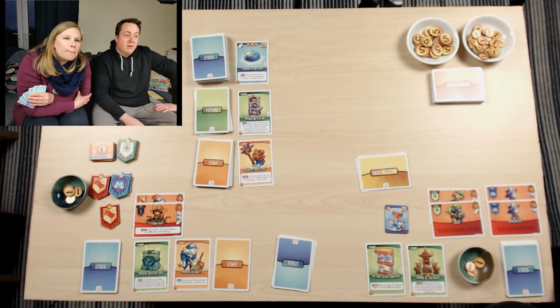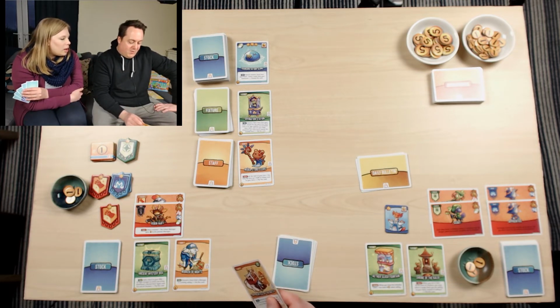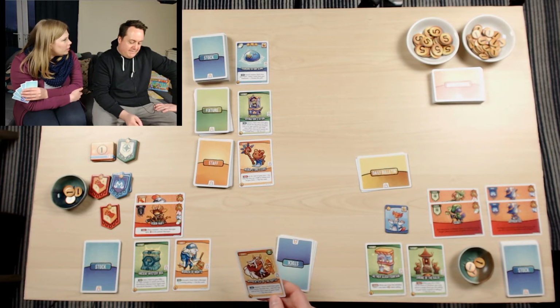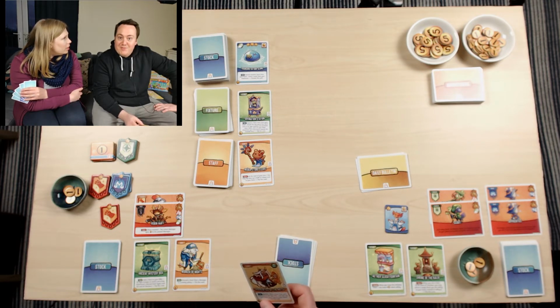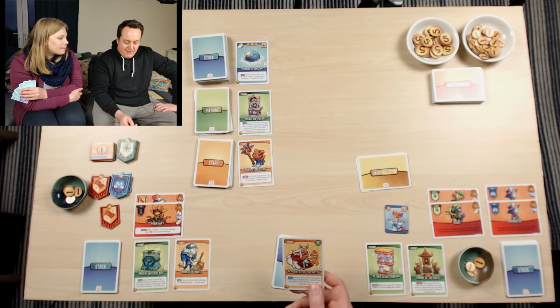Oh, if you refuse to rehire staff, they get banished immediately. Oh no! Oh, you're firing her? I think I'm doing more than firing her. I'm killing her. I'm sending her to the Shadow Realm.